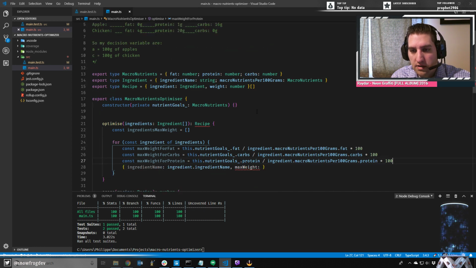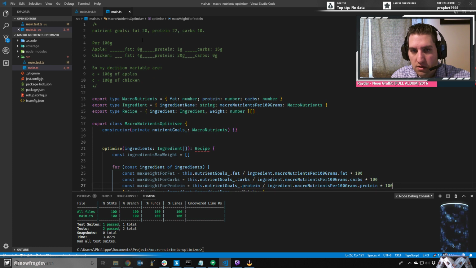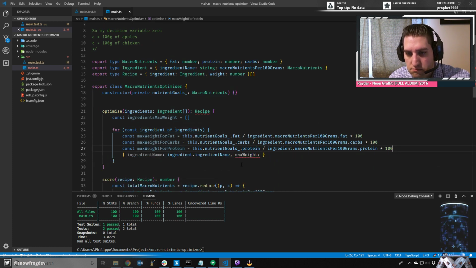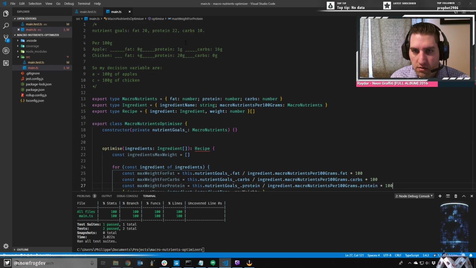So let's make it twice as big as that. Let's take the biggest one and multiply it by 2, and that'll be our max weight. Pretty sure that when we're asking for 22 protein, any solution that would give us like 44 protein would be pretty bad. I don't really see a case where that would be the best solution.